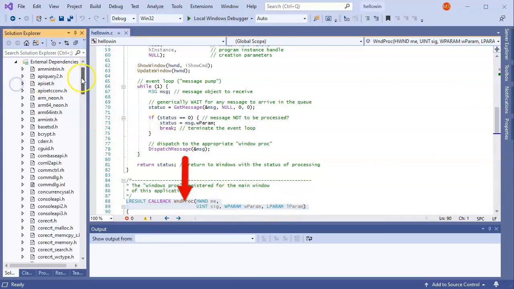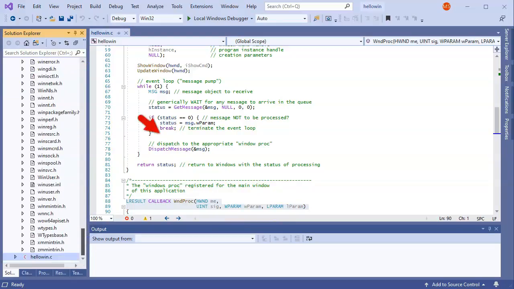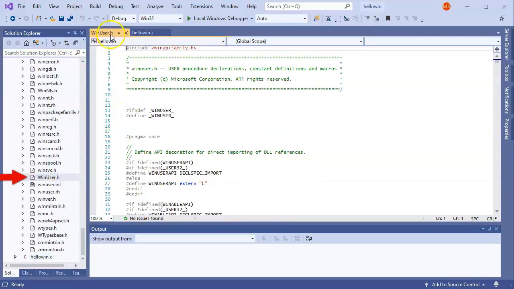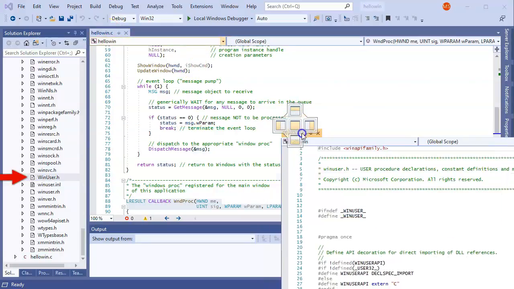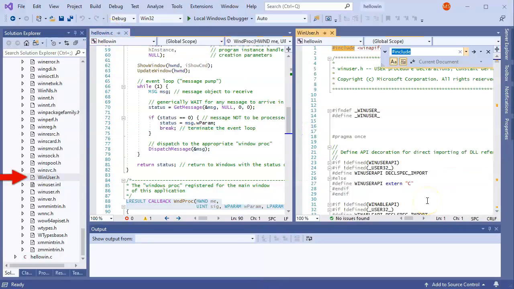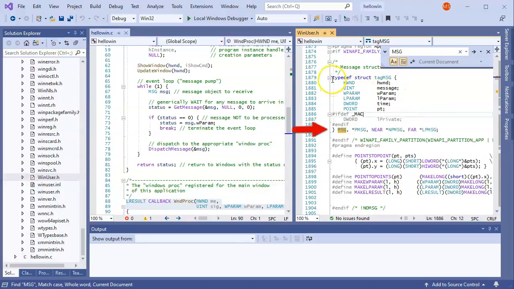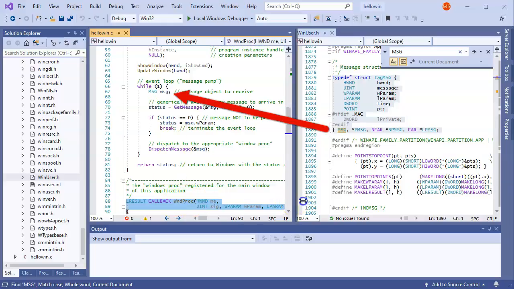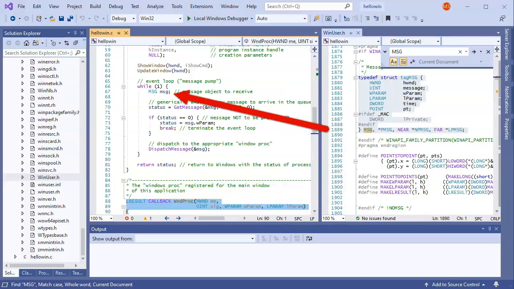First, to understand the signature, you need to see the declaration of the message structure that I skipped until now. The MSG structure happens to be defined in the winuser.h header file, which is included from windows.h. As you can see, the types of the 4 parameters of the WinProc are identical to the first 4 attributes of the MSG structure.